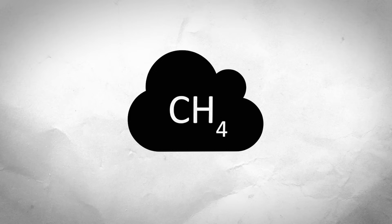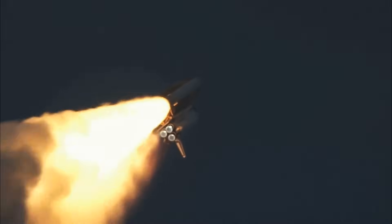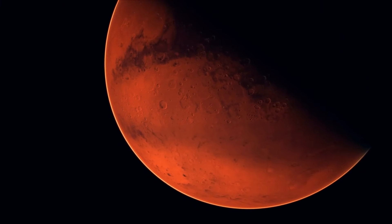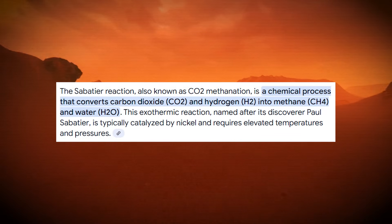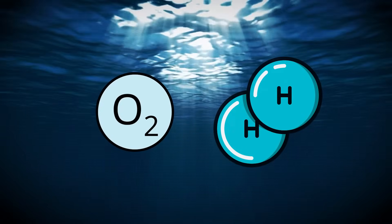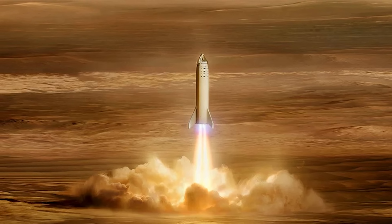By 2020, the focus shifted. Methane entered the picture, not just because it was easier, but because it made more sense. One of the biggest challenges in space exploration is that rockets have to carry all their fuel with them — fine for short trips to orbit, but when the destination is Mars, carrying a full round-trip fuel supply quickly becomes impractical. Methane solves this problem. The Martian atmosphere is made up almost entirely of carbon dioxide. Using a process called the Sabatier Reaction, carbon dioxide can be combined with hydrogen to produce methane and water. The water can then be split into oxygen and hydrogen, creating a full fuel and oxidizer supply from local resources. This means a Starship could land on Mars, produce its own fuel, and launch back home without ever needing a resupply chain from Earth.